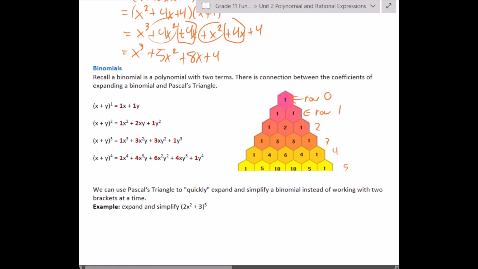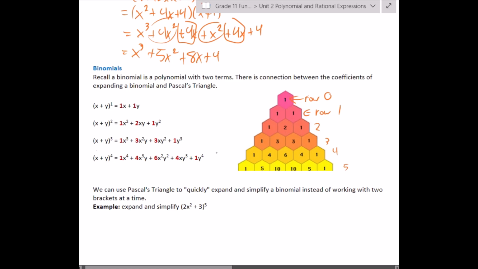So the other thing we have to realize here is look at the x and y variables here. So x and y, think of these as placeholders. The left term x, when you write out the full expansion, it starts at x power 4, and then x power 3, x power 2, x power 1, and x power 0, which you can't see because x power 0 is 1.